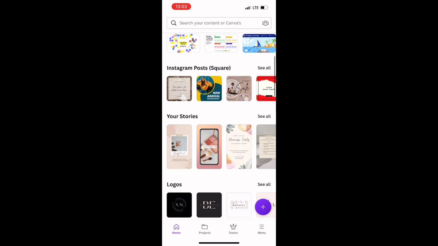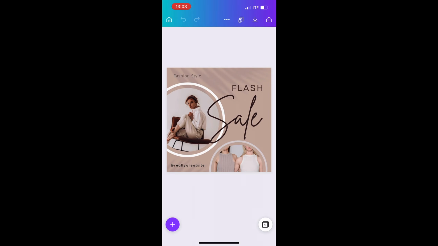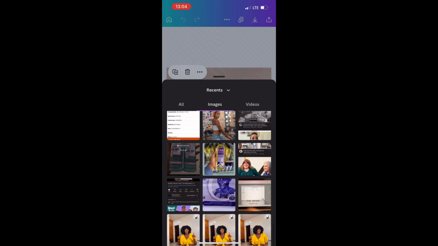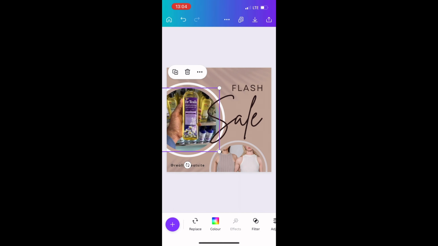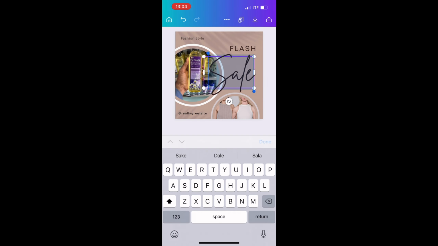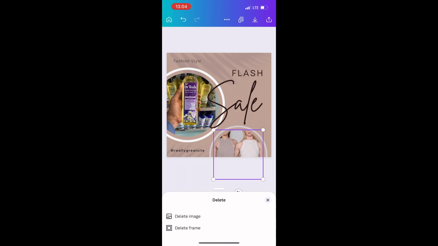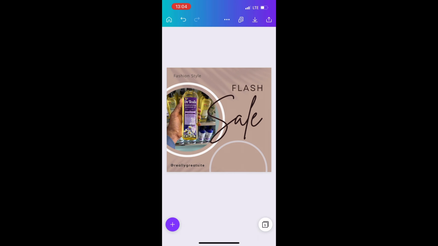Here there are various things you can do. You can see there are templates for Instagram posts, Instagram stories, logos. So here I'm just showing you how you can use the templates. So take for example, let's say you don't know how to design, because obviously you're not a graphics designer. There are templates you can use. All you need is just to import your pictures and add your picture like I did here.